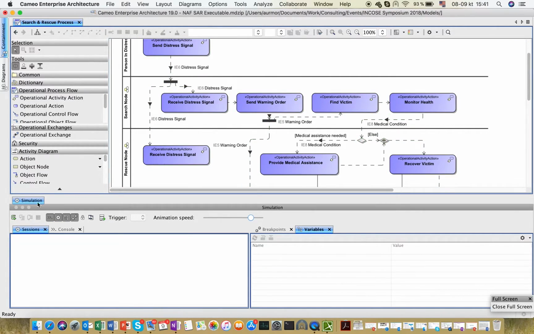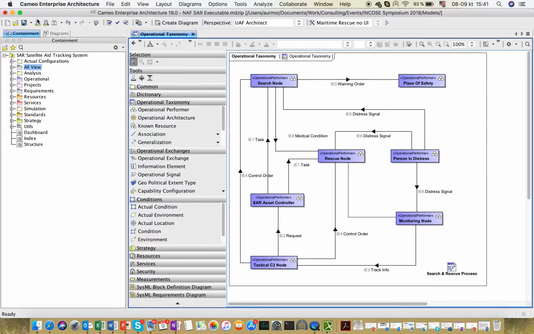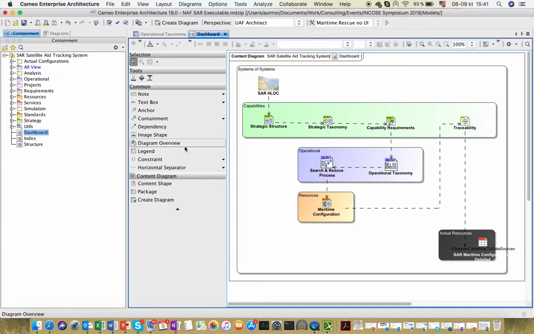And for the mission to be carried out, we need to define a solution. The solution is defined in the resources layer. It's a different layer of abstraction. Here we can define multiple different solutions, and then we can run trade-off analysis. And we can see which solution is the best for the particular operational scenario. So now we're actually defining the what.